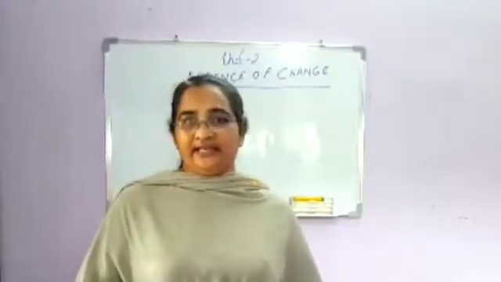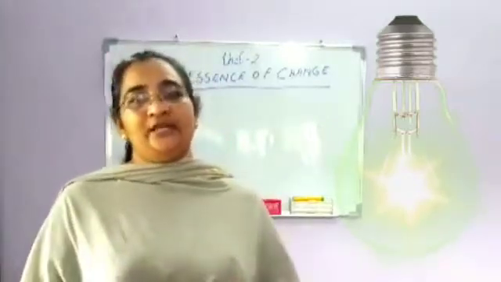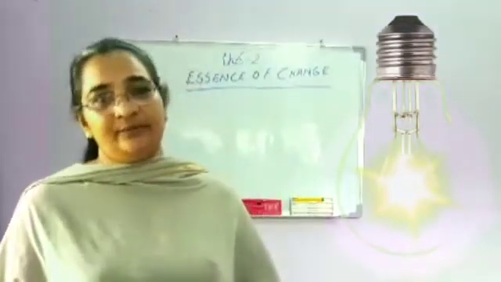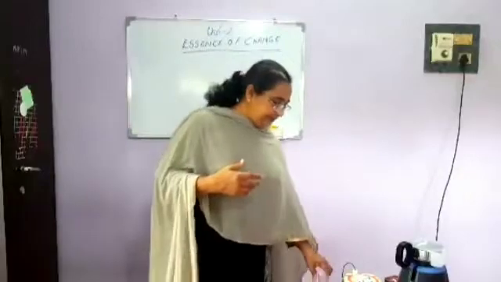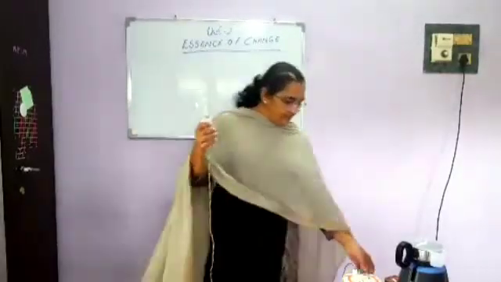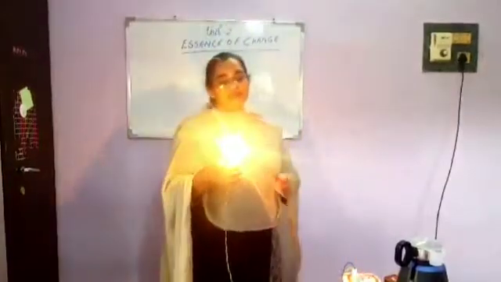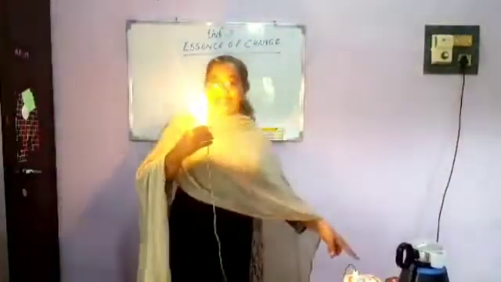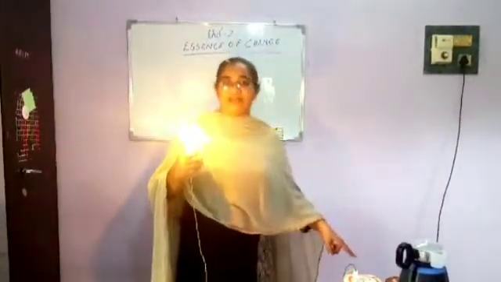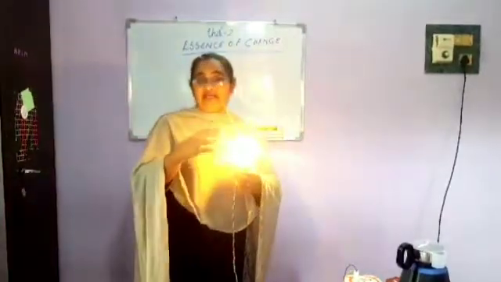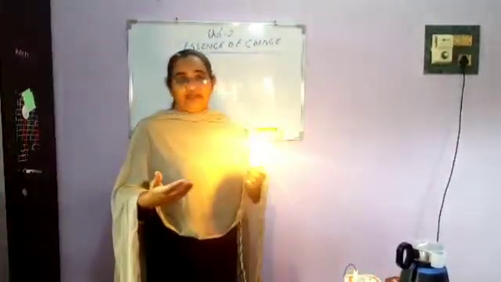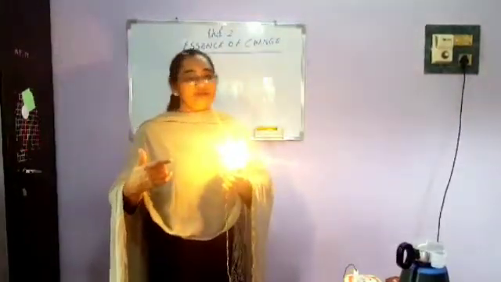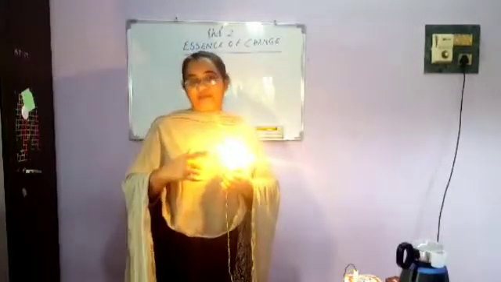We have learned that when a bulb burns, we use electrical energy, isn't it? For the bulb to burn. So here I have a bulb with me. You can see here, when I put on the switch, the bulb is working. Now the bulb is working with the help of electricity. It is using electricity and it is producing some sort of energy, isn't it? What energy is it producing?